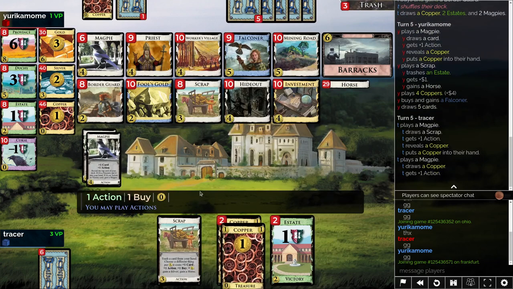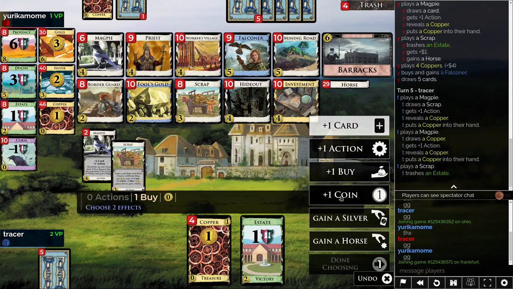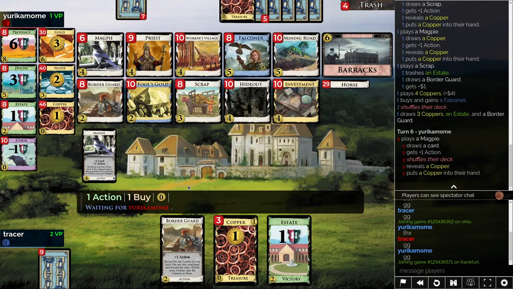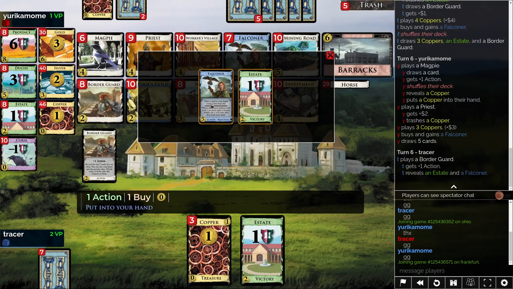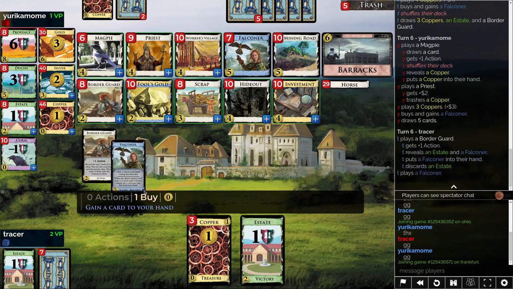Falconer's fine. I could go card coin here. I have two border guards in there, but even so, grabbing a falconer looks pretty fine. And this way I get to shuffle too, which isn't the worst thing. Mining road looks pretty good. I would take a mining road. I'm actually not that big a fan of the second Falconer. I can take Magpie Border Guard, which is totally cool.